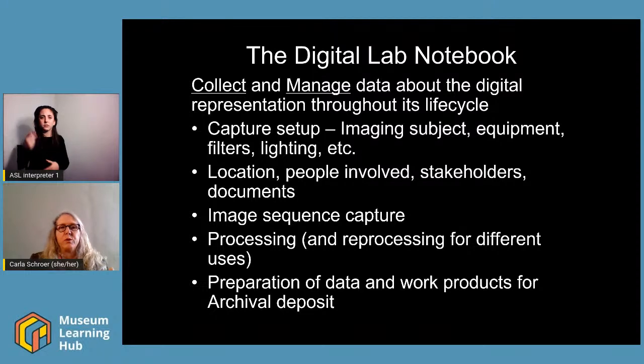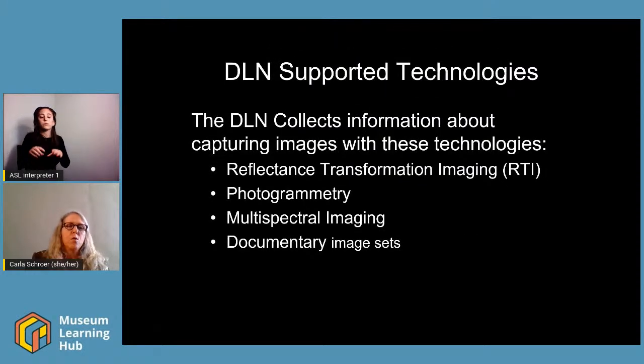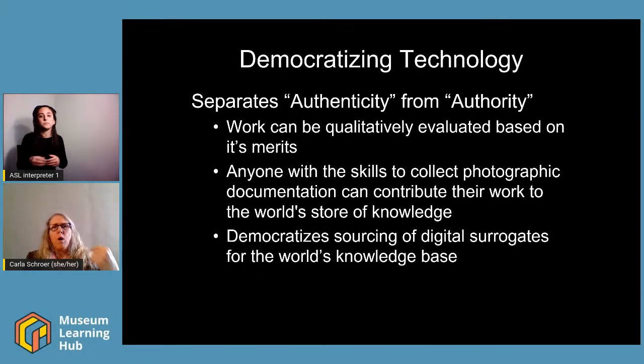So again, the DLN is really about how we collect and manage data about digital representations through their whole life cycle. We support right now RTI, photogrammetry, multispectral imaging, and documentary image sets. And in that category of documentary image sets could be panoramas, object movies, focal stacked images, or just images that document something. So the system itself is really set up around the idea of photo sets, but it's very, very flexible within that environment.